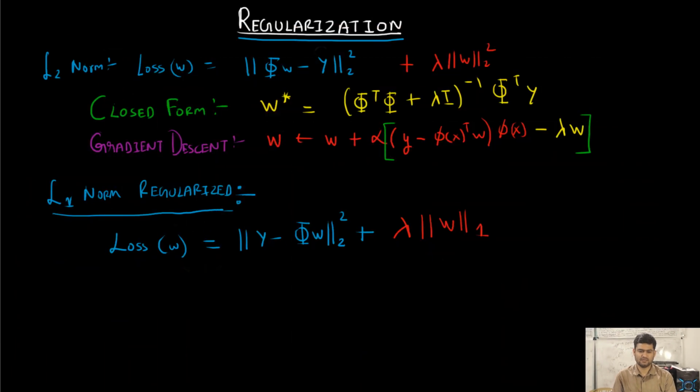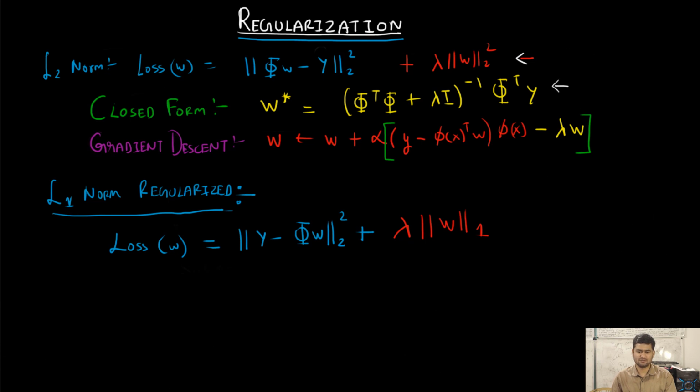So far we have covered in this lecture the minimization of the loss function corresponding to the L2 norm regularized least square problem. The loss function for the L2 norm regularized least squares is given by this. And the closed form solution, since we now understand that this function is convex, means that minimization of this function with respect to W will give us the optimum solution, which happens to be the global minimizer of the loss function.